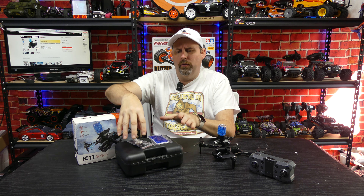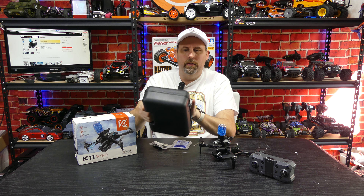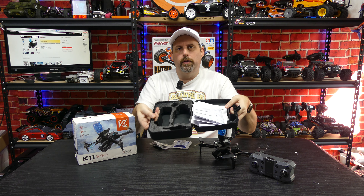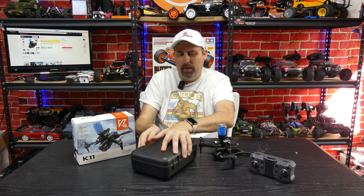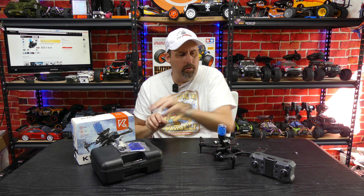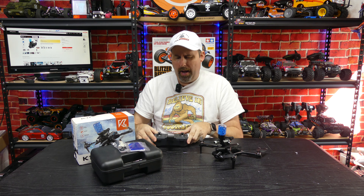They give you 3,000 of the little gel balls. You're going to put them in something like this container — they don't give you this container, this came with my machine gun — but you put these into a container with water. I'd advise using distilled water so it doesn't have contaminants. They suggest that too. They look almost like they do dry, but you put them into the container, let it sit for a couple hours, and they'll swell to full size. They also call these Orbeez.